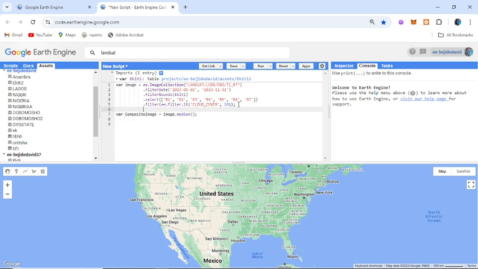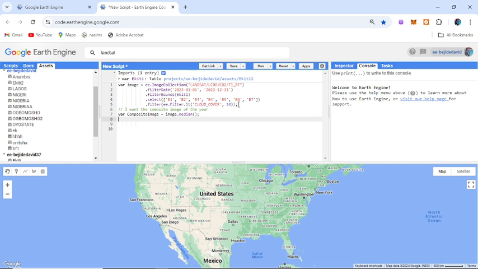So this place, then let me write a comment. The comment is that I want the composite image of the year. Alright, the next thing is that I want to clip Ekiti State with that composite image. So I'm going to declare another variable, var clipped Ekiti.